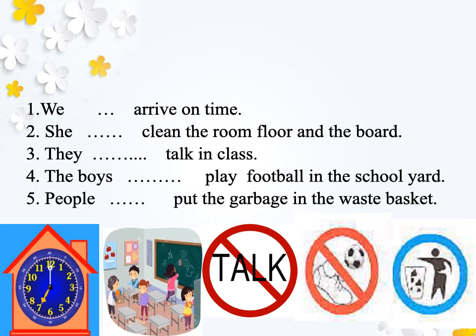3. Can we use must? No, we use mustn't. They mustn't talk in class. 4. Mustn't is right. The boys mustn't play football in the schoolyard. Last one is must. People must put the garbage in the waste basket. How many correct answers do you have? I hope that you did well.